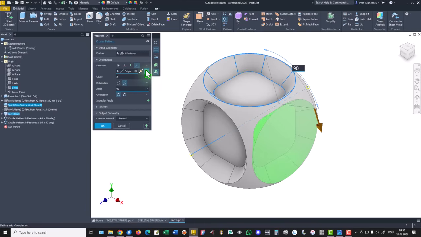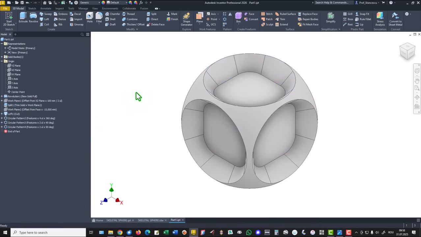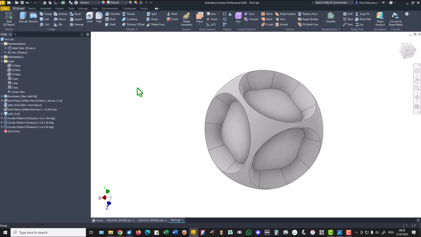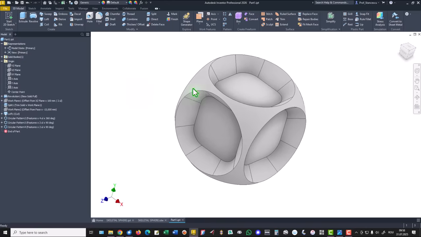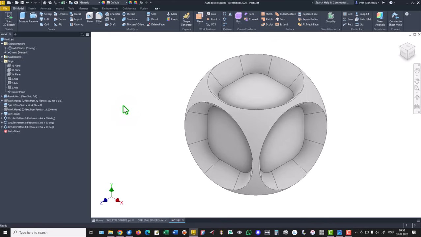You see this option. Okay, now we have this feature, the loft, all over around the part.